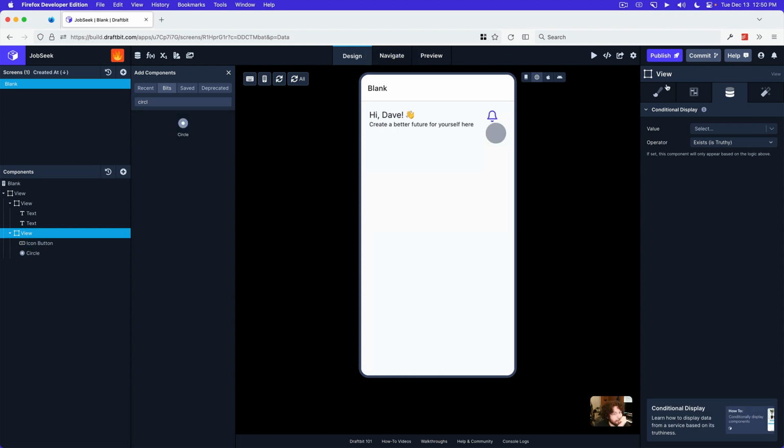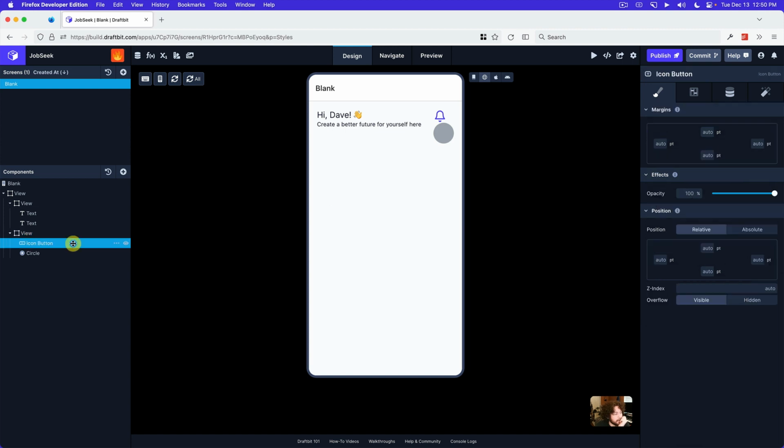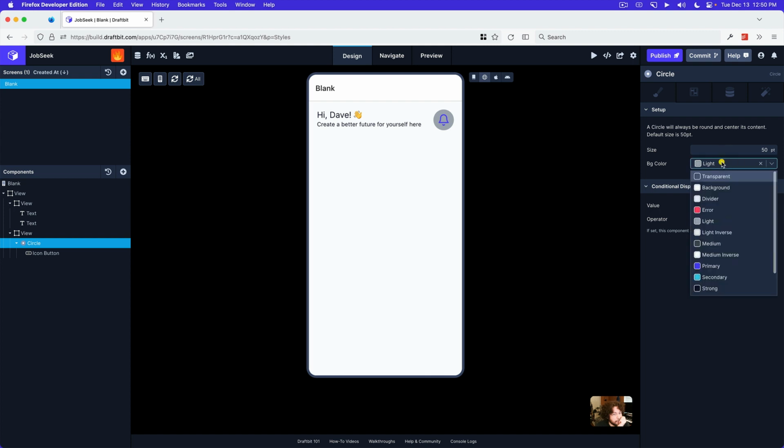And you know what? This might not actually work because I'm not sure you can put a border on the circle, but let's find out. So the circle here, and I'm going to set it to the background color. And then what I want to do is, yeah, circle cannot.